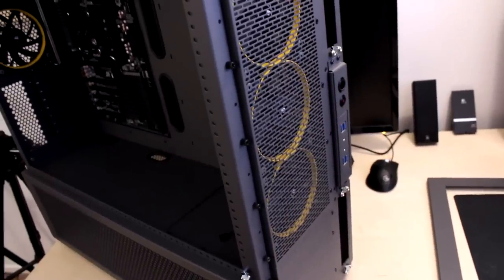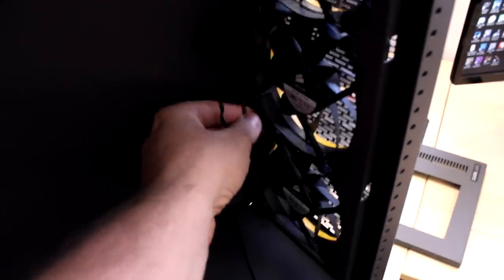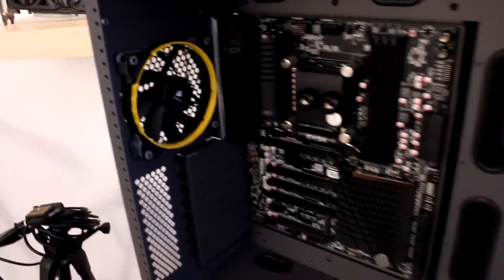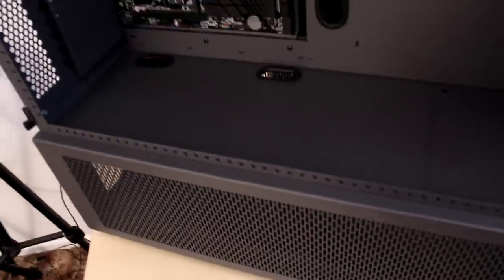All right, there we go. All the front fans are in there, painted. I've got to deal with the wires. Can't really see that too good, can you? I've got to deal with the wires later in my next one. The motherboard's installed, water blocks installed, rear fans installed. All the rings are painted. I'll be able to do push-pull on the top. Didn't do anything yet in the bottom, but I got all the 140s painted.